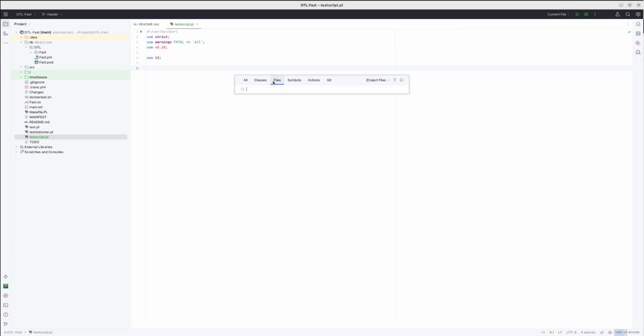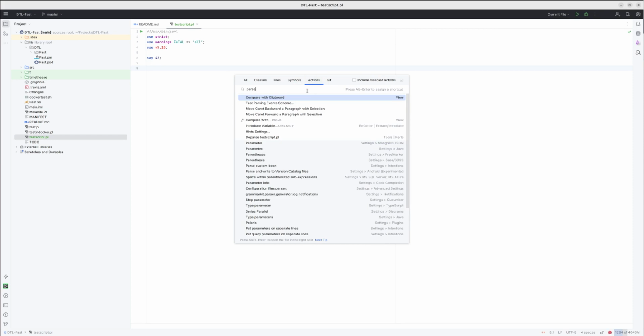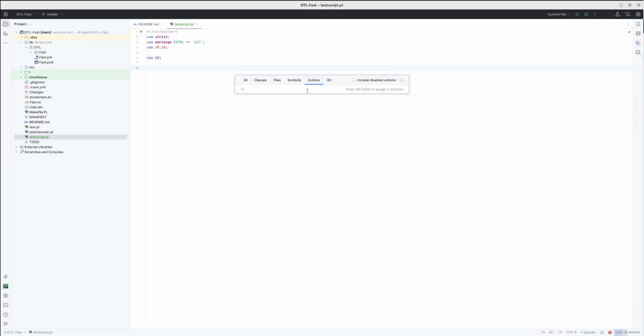Symbols is everything, like global variables, methods, whatever. Let's say parse. Yeah, we have a lot of different parse methods. And actions. Actions is really a magical thing because it's pretty often that the IDE has a semantic description or name for the action, and you may find it here.